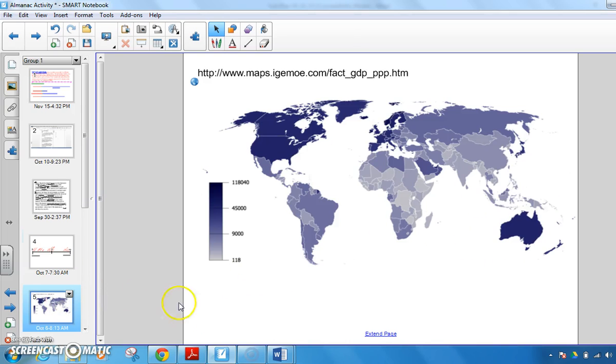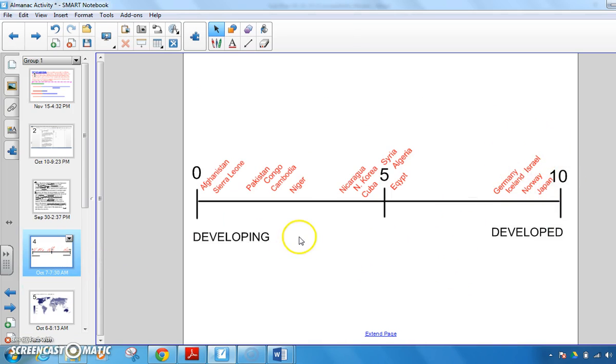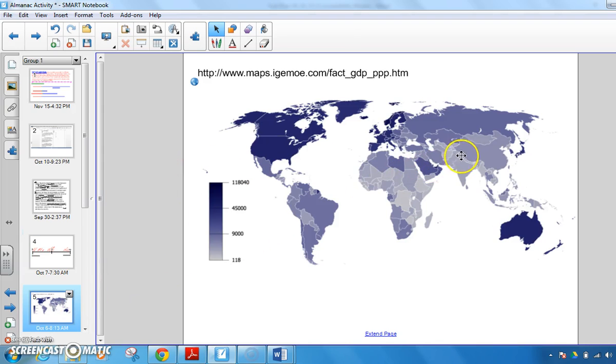So if I'm taking a look at the map that I've got here, you're going to notice that most developed countries are grouped together, whereas developing countries, the poorest of the poor, are usually in the same region. Take Africa, for example, and parts of the Middle East out here. The lighter the color, the more developing it is. Whereas the darker the color, the more developed. So you'll notice the U.S. is, most of Europe is grouped together in there, which would be your countries that are here. Whereas you've got the Afghanistans, the Sierra Leones, and the Pakistans, which are in the Middle Eastern areas that are out here. The one difference is that Israel kind of stands out.